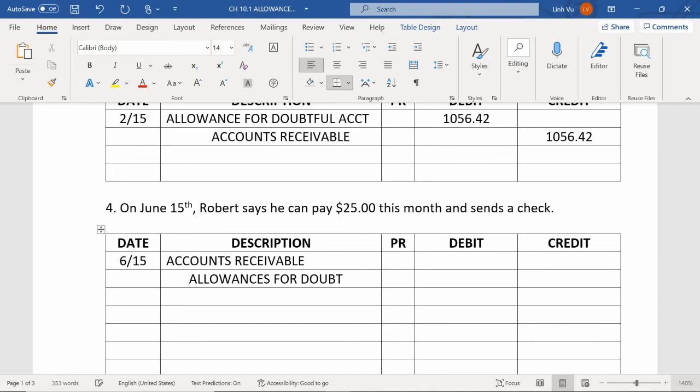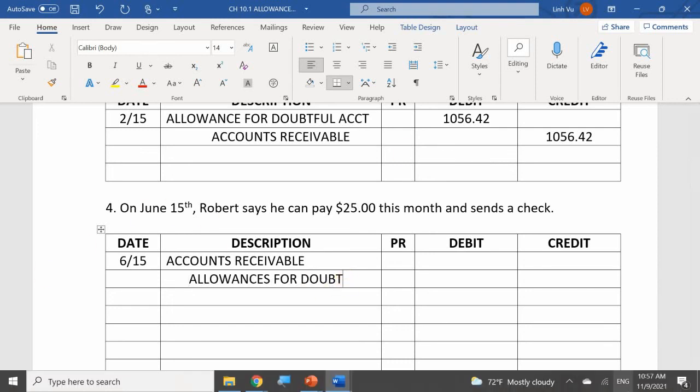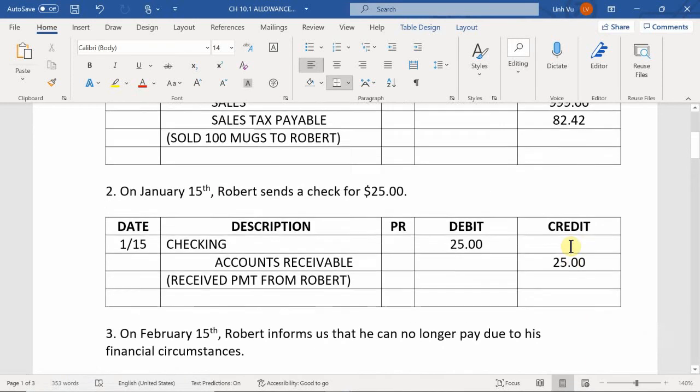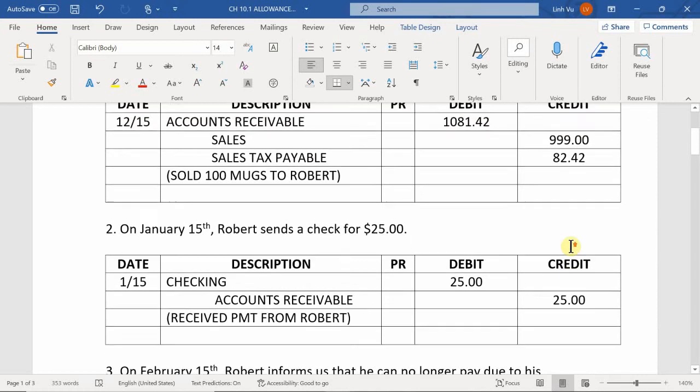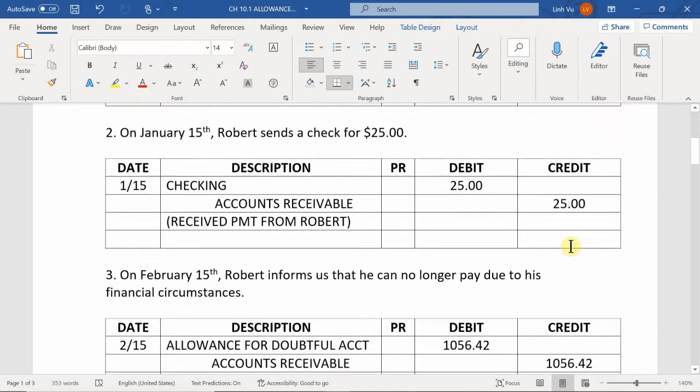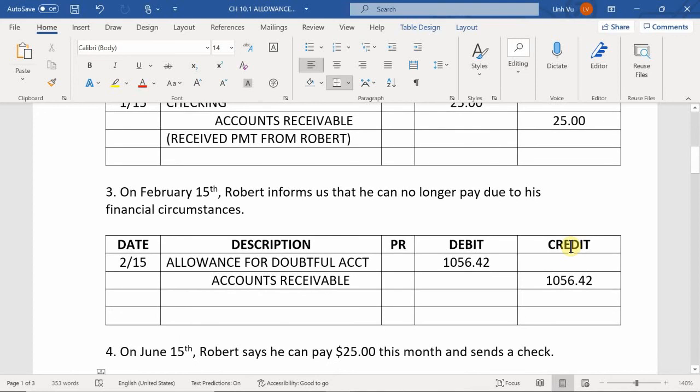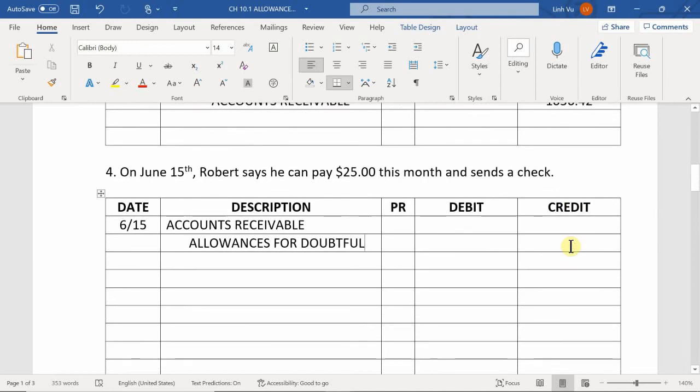If you think of it this way, you can understand it like this. Here, Robert's account is active, and he pays just normally. And then one day he says, I can't pay. So we needed to deactivate his account. Now, all of a sudden, 3 months later, he says, hey, I can make a payment. What do you need to do? You need to reactivate his account. So by having to reactivate the account, you need to reverse the transaction because right now it's on hold. It's frozen. Think of it that way. The account's frozen. No activity can go in, no activity can come out.